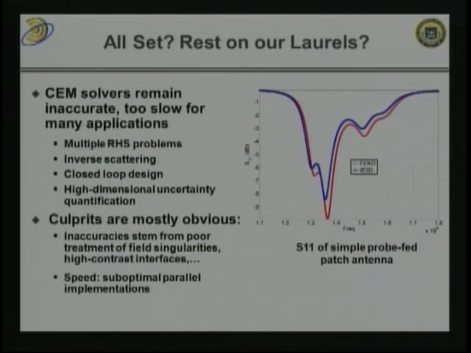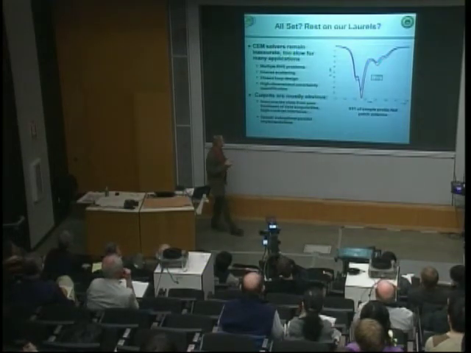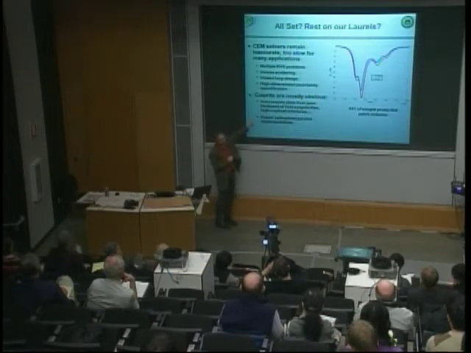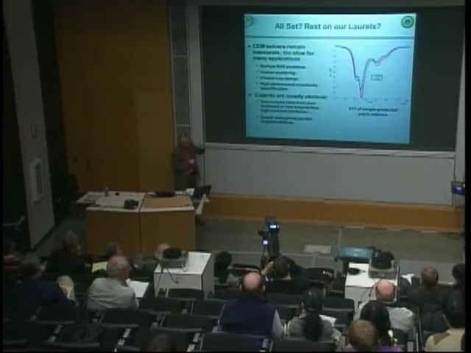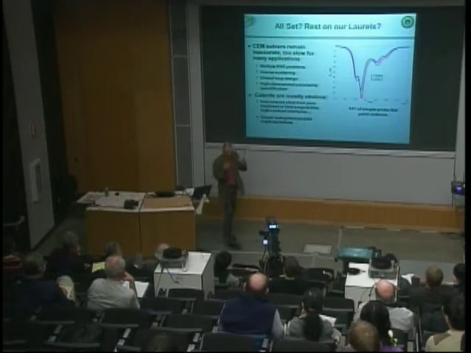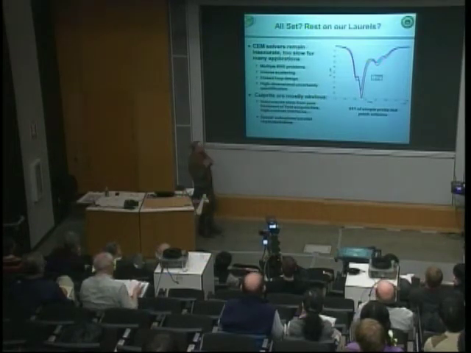But there are other culprits. There are other issues that remain to be resolved for these discrepancies to disappear, and they relate to treatment of field singularities, treatment of high contrast interfaces and things like that. When it comes to fast multipole methods, incredible progress can still be made in parallel implementations. I previously told you that George Biros and Denis Zorin were able to analyze 200 million blood cells on 200,000 processors. Again, something like that has not yet been realized for electromagnetics.